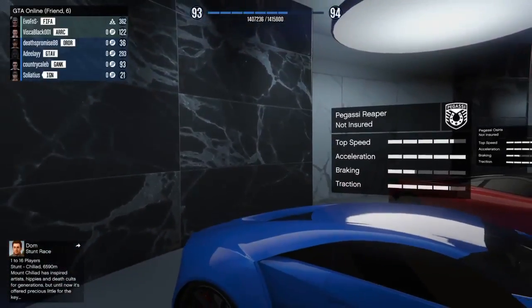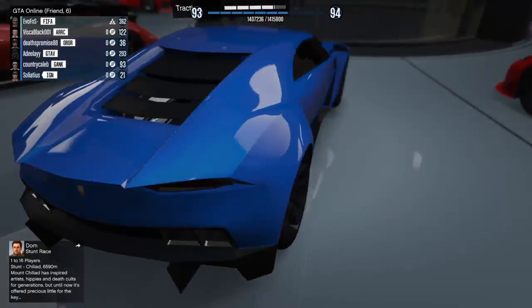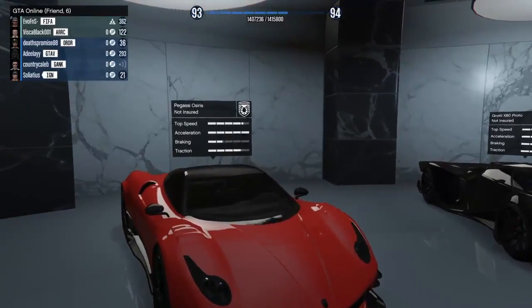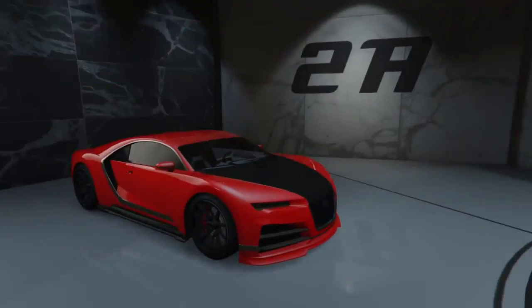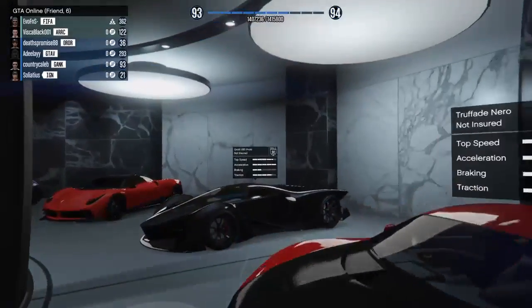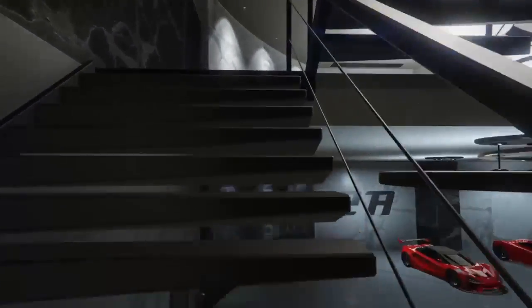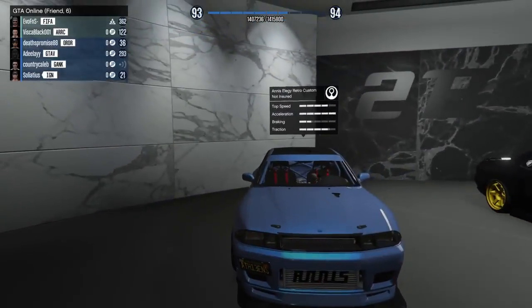Next up is the Pegasus Reaper. Then the Pegasus Aurus. The X80 Proto. And the Trophy Nero. This is just one of three garages he has, or three floors that he has. Now we got the LG Retro Custom, this is Benny's custom.